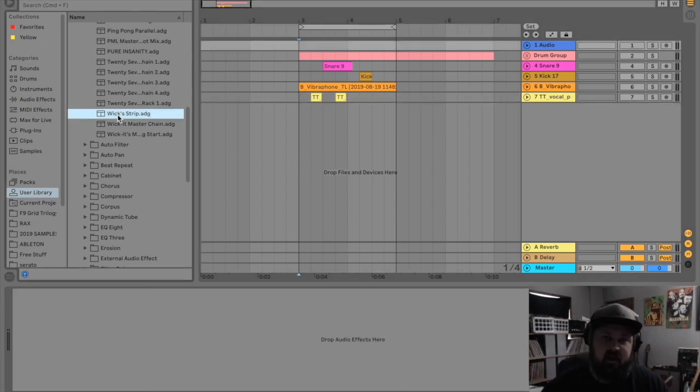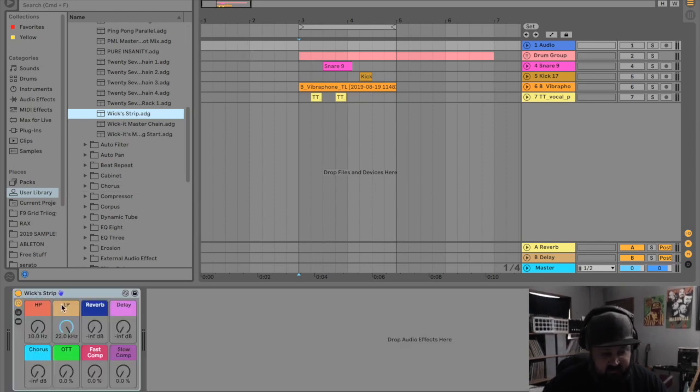The main point of having a channel strip is to have a whole bunch of multi-controls in one spot, and it really speeds up your workflow. When I get inspired to make a beat or have a song idea or whatever, I like things to go as fast as possible. So here's what the channel strip looks like.